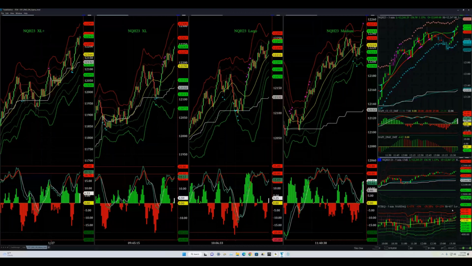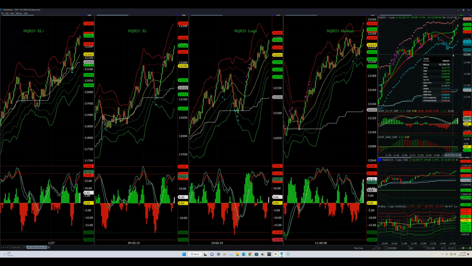And why do you want to get out while it's going up? Why don't you wait until the momentum indicator turns back down? Well, your fills are going to be a lot better selling up here at the highs. And we're not trying to catch some enormous move. This is already a pretty good move off of this. Let's just say you got in, you could have picked this to get in, at 225 or something like that. It's 246 now, so that's like 20 or 25 handles. That's not a bad trade.